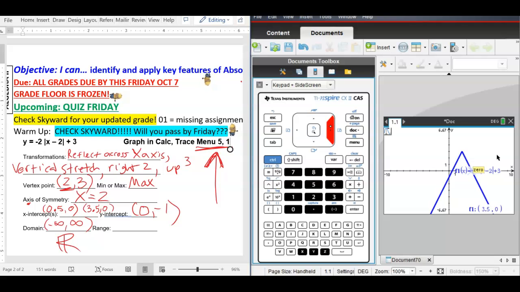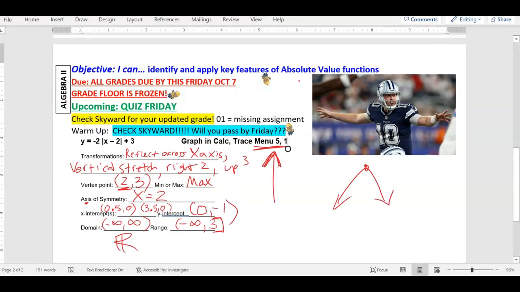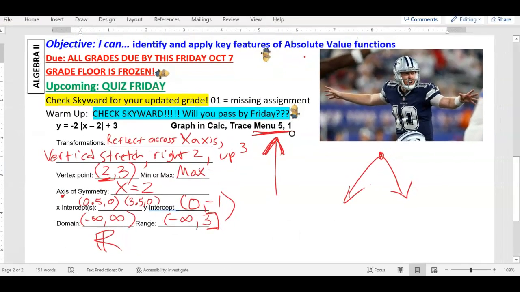But the range, how far down does it go? Remember it's bottom to top, not top to bottom. So it goes down forever to negative infinity, right? Negative infinity comma, and I'm going to use my cursor to go up to that point to see what it is. Two comma three. Three is my y value right there. So yeah, it goes up to three. And what do I put next to that three? This one is a bracket because it actually touches three. The only time you use a parenthesis is when it's an open circle or it goes forever to infinity.